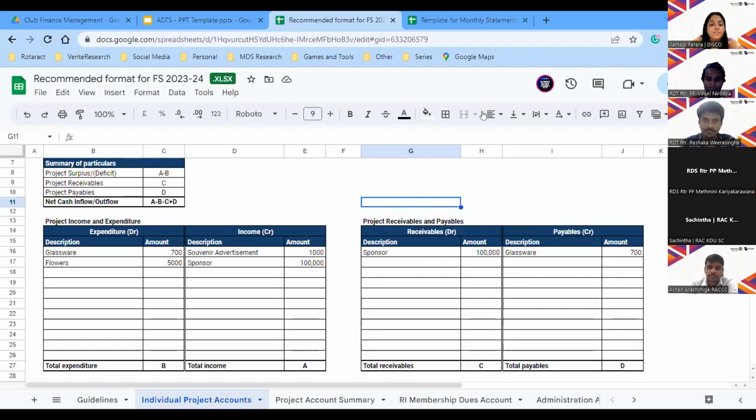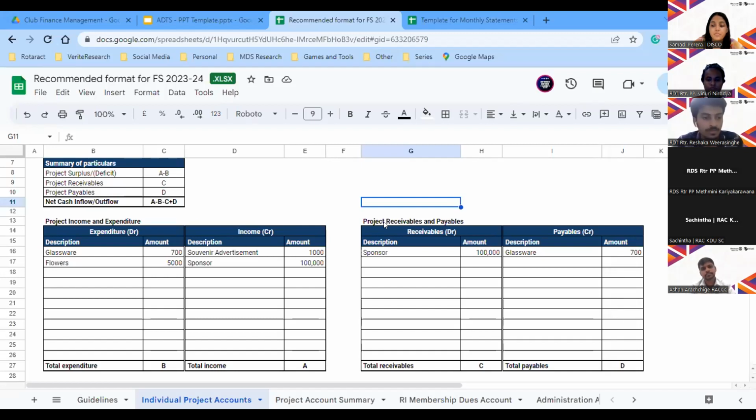That I'll direct to the treasurers. Reshaka, I think this should be for you. So the question is, is it a must to use the recommended format for individual project accounts? Can't we use a separate ledger to maintain project accounts which satisfy the same aspects but in a different format? Yeah, it's okay as long as it follows the basic financial structures. As they mentioned, they are following those, so that's okay. If you need to verify that, you could share those formats with us, and we can go through them and give you a proper answer. So it's okay for now.